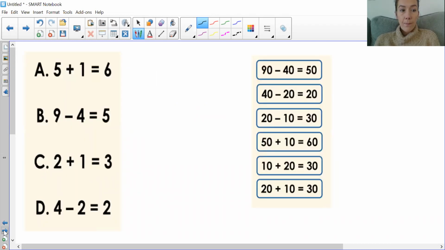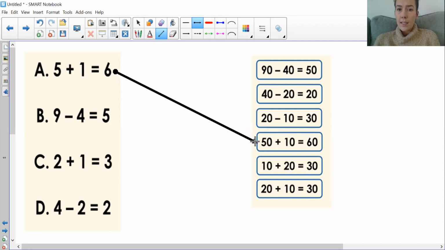Right, for this one, we are matching up the correct fact family, or the related fact, with the right number sentence. These are your number sentences down here. It's got 5 add 1 equals 6. So we're going to look to this side and think, right, what facts are related? And it's going to be this one here. It's going to be 50 add 10 equals 60, because that one is literally just that number sentence made 10 times bigger. Then we've got 9 subtract 4 equals 5.